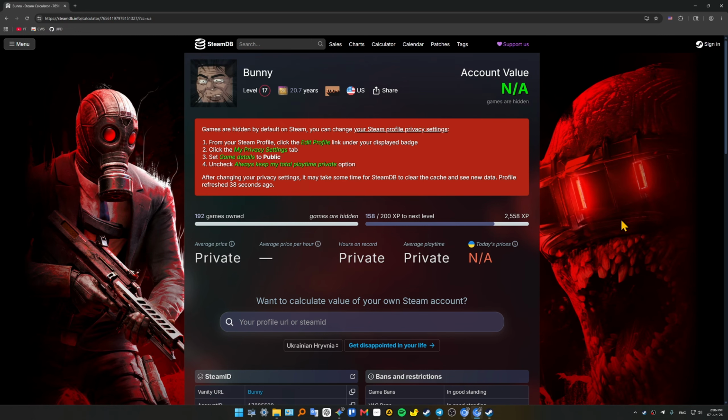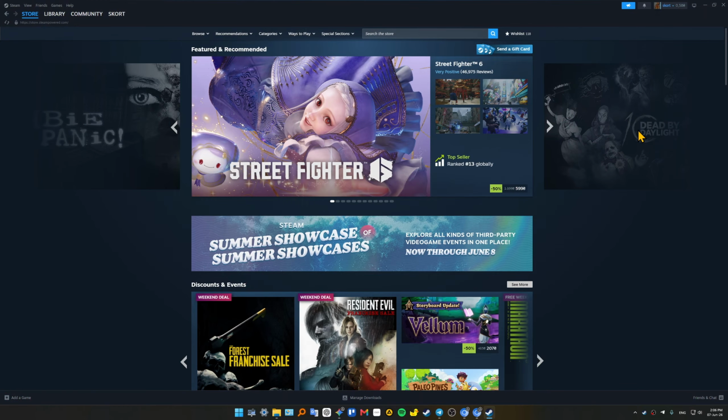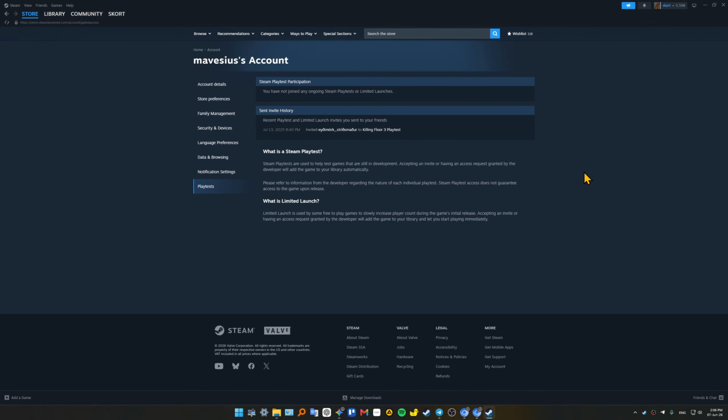And then if you want the manual way, you open up your desktop Steam client, click your profile name on the top right, and go to account details. From here, you locate your unique 17-digit string labeled Steam ID and copy this token. And then you can use the Steam database calculator engine. So just external evaluation tools, pass your Steam ID 64 straight to the IPlayerService, and then /GetOwnedGames.